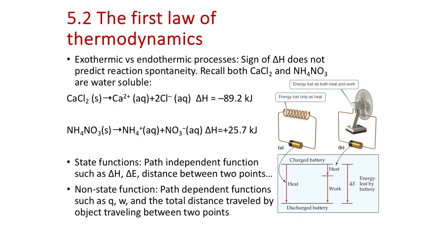Now let's think about exothermic versus endothermic, and that reactions can be spontaneous with either. So the sign of delta H isn't telling you if the reaction can or can't take place. For example, we see here calcium chloride solid being thrown into water. We know by the solubility rules that that ionic compound should dissolve in water because it's not one of the insoluble exceptions for chloride. The same thing with ammonium nitrate, this should dissolve in water. But they have opposite signs of delta H.